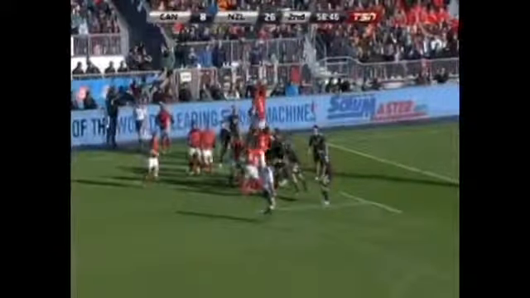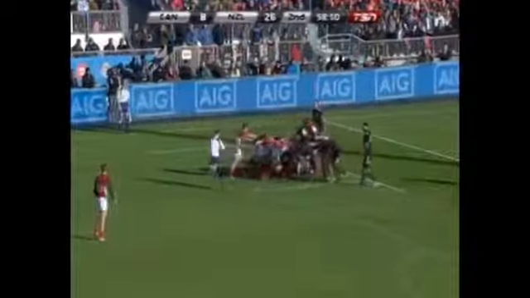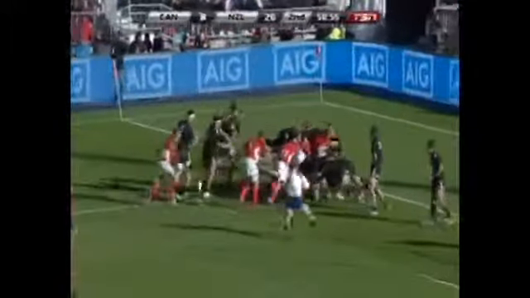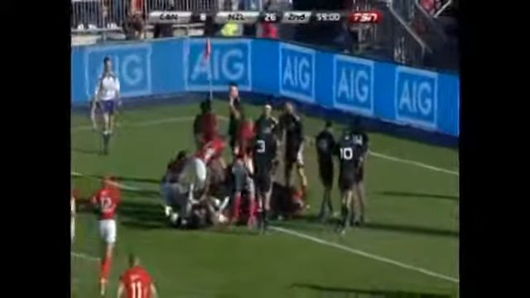Explosive play from this, carrying it forward. Great stuff by the Canadians. The maul is set as Canada pushed towards the line. The Canadians reach the line. They'll close the gap on the Maori All Blacks with Canada's second try of the game.